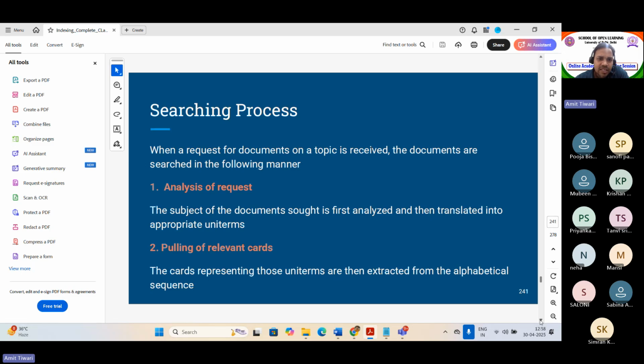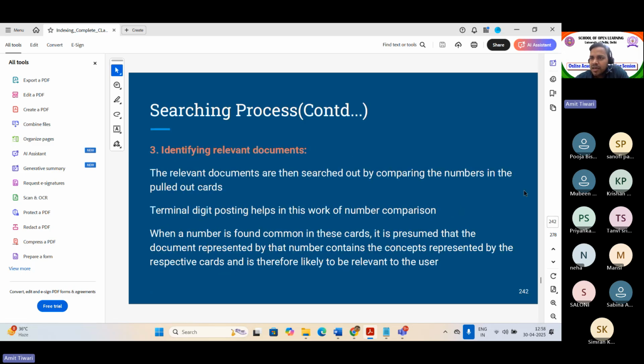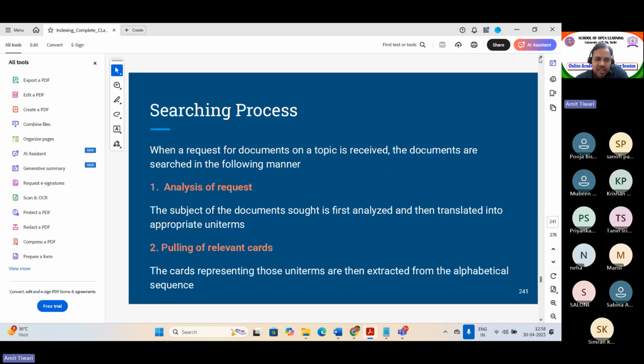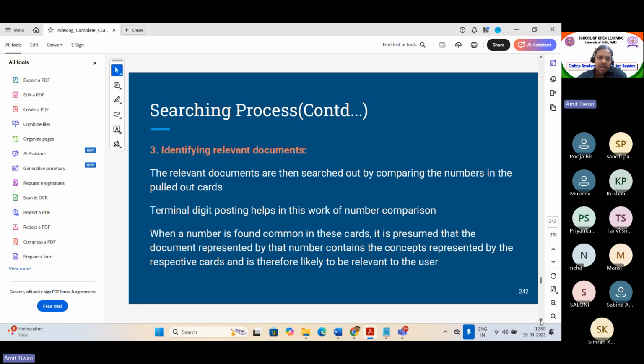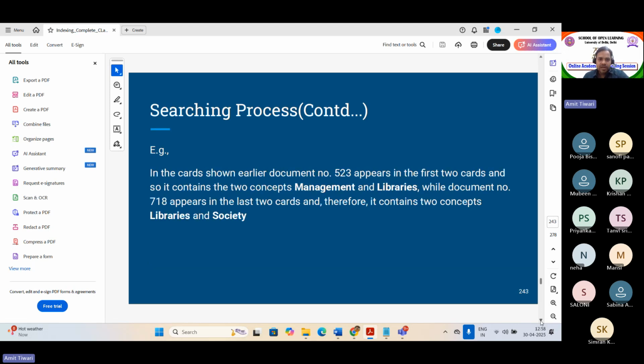Then the searching process is like, first of all, the subject will be analyzed, and after analyzing the key terms, we have to understand which particular key term is listed with which particular number, and then the relevant document will be identified.